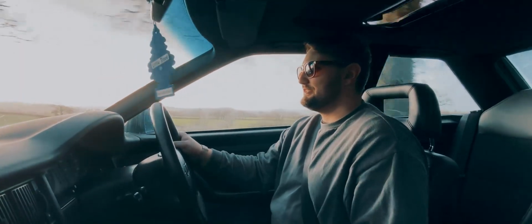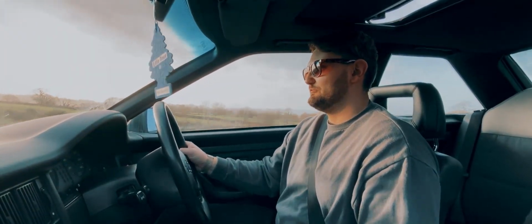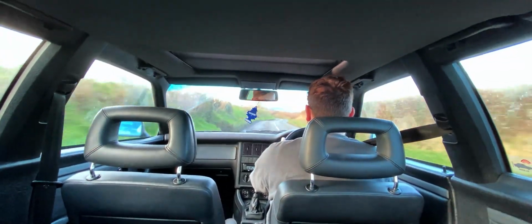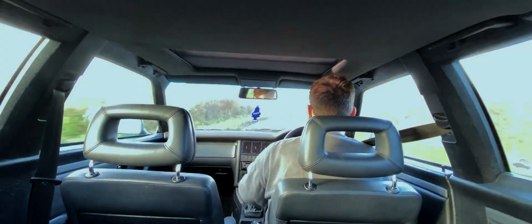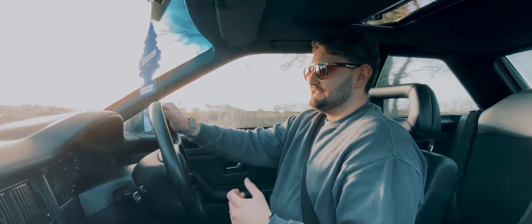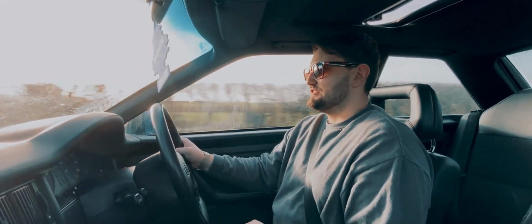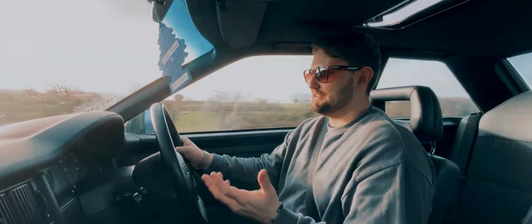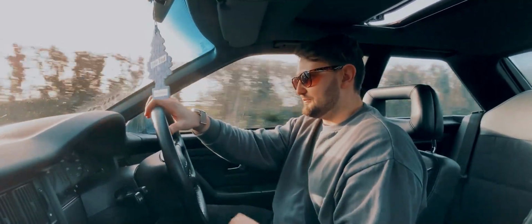But yes, it's had a bit of work done basically. It cost me a fair bit of money, more than I've ever spent on any other car I've ever owned, which did put a bit of a dampener on it. I got frustrated with it, and then went through the process of potentially trying to sell it. Didn't really have much luck, because we're kind of in a recession, so most people don't have a lot of money, and they're not going to spend it on, I guess, a toy or whatever you want to call this car in particular.